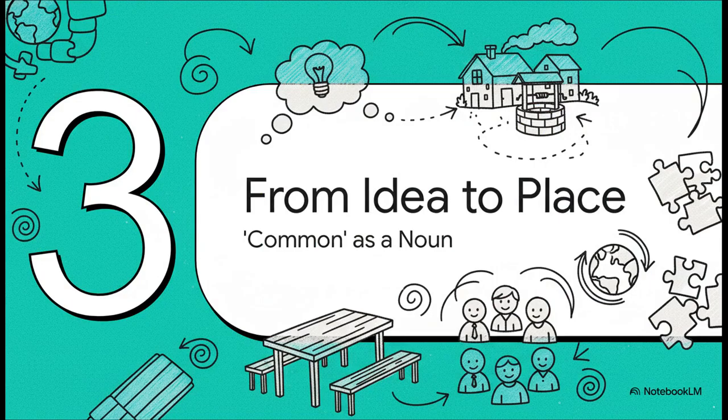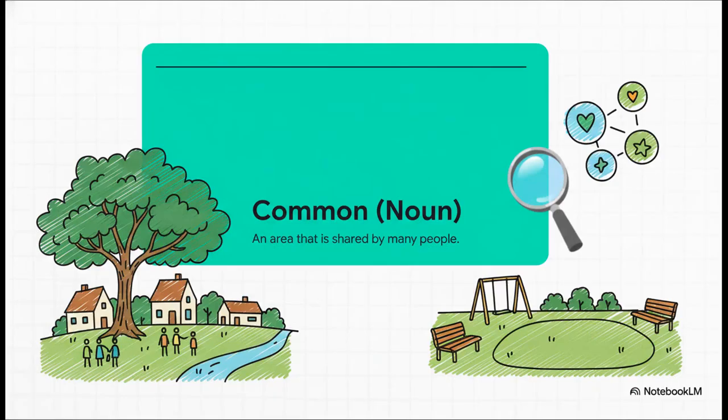Okay, so common is a fantastic adjective, but its versatility doesn't stop there. The concept can actually become a physical thing when the word transforms from an idea into a noun, a real tangible place. This takes that very first idea we talked about, the shared idea, and literally makes it physical. A common isn't a feeling or a goal anymore. It's a real place, like a park or a town square, that belongs to everybody in the community. It's the concept of mutual turned into actual land.